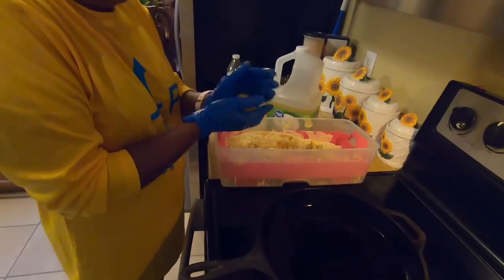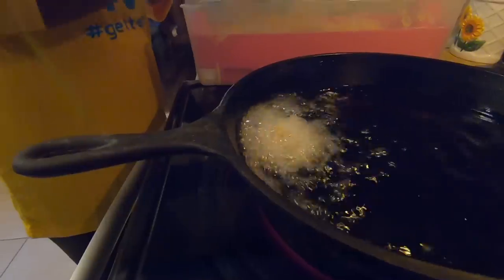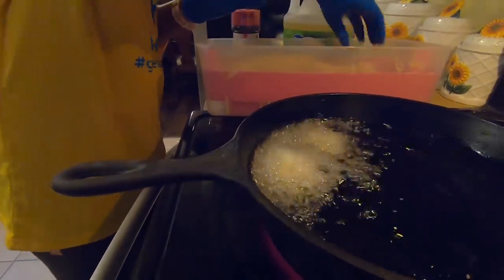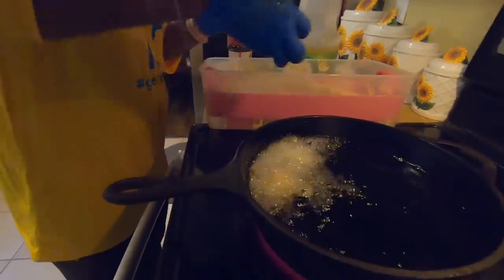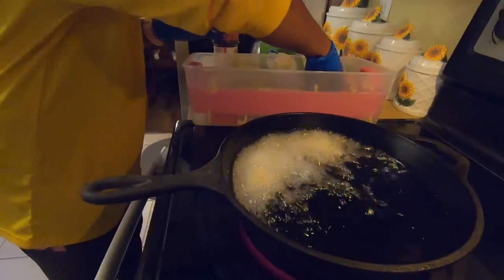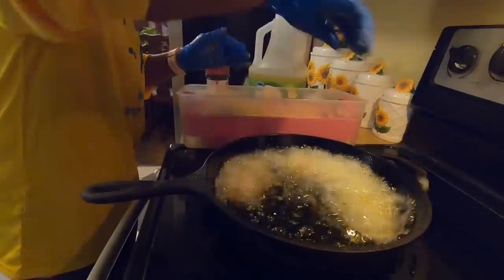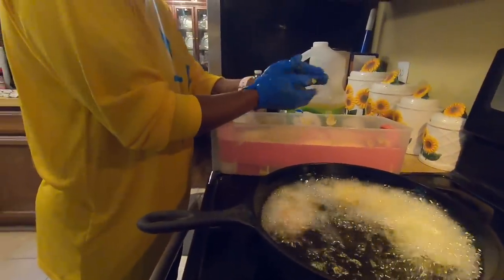So we got them battered up, guys. Listen, I done told y'all, I see a lot of people cooks frying stuff and their grease don't sizzle. Quit boiling crappie. You make that thing sizzle, just like Auntie got going here. And they will float when they are done, just like anything else. They will float when they are done, y'all.